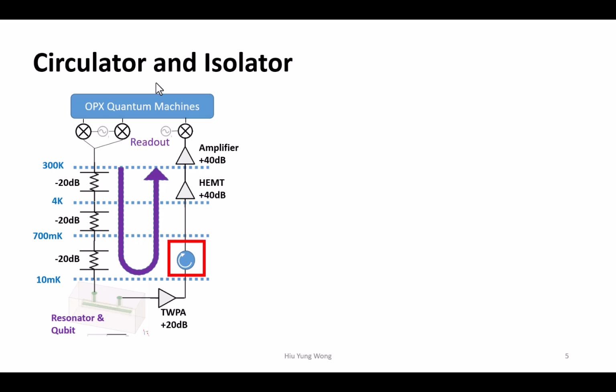So the first thing I want to talk about is the circulator and power divider, right? So let's go back to the quantum computer we have been seeing so far. This is the quantum machine, right? Which outputs the pulses we studied before. Now you know what pulses they are, for example, a reading pulse. How do you send out a reading pulse?